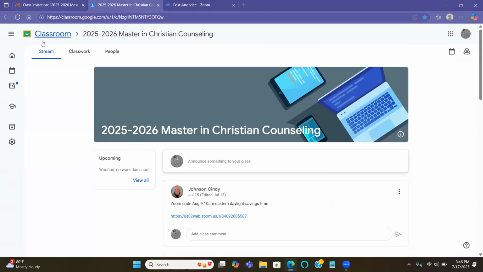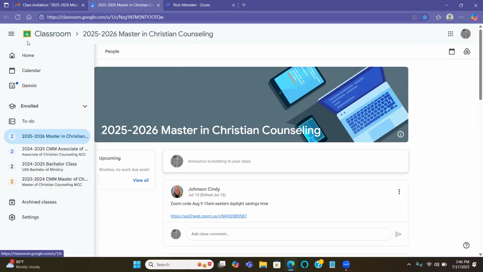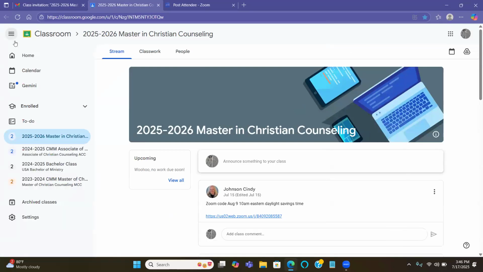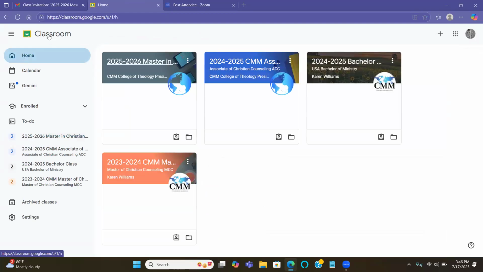Yes. So in our classroom page, we're going to start over here on our sidebar and work our way down through, and then we'll go into the rest of it. So right here is our main menu. We can expand it or we can minimize it. So we're going to expand it and look at all of these icons going down through the sidebar. So we have our home button, which will bring us back to home. We can also accomplish that by hitting this classroom button, which does the same thing. When you're in your home, under home, you're going to see any classes that you've been enrolled in previously, as well as your current one here.